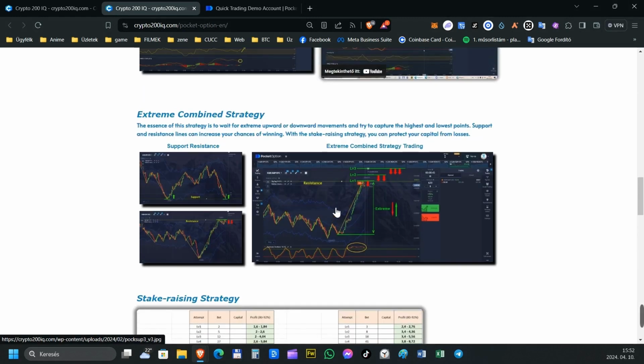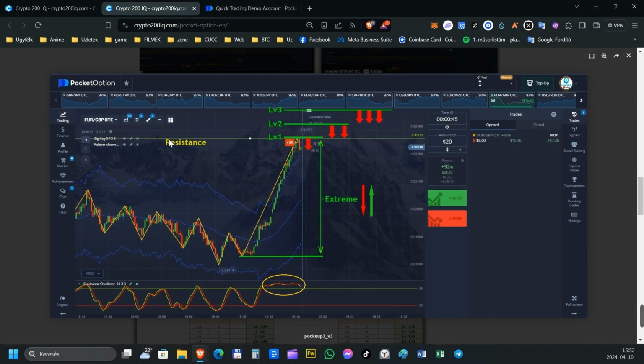It's worth using the so-called support or resistance lines for this strategy as well. These lines serve to place a line at previous peak points, where there is a much higher likelihood of the price direction changing, and we take advantage of these changes. So, in summary, we look for prices that have just undergone a very high breakout. If the upper or lower boundary lines of our oscillator indicator have been crossed, then there is a high chance that a reversal will soon occur. If we have support or resistance lines, we can adjust our position accordingly. But let's see how this works in practice. You'll see this in the live video, showing how simple it is to use.